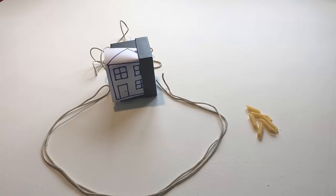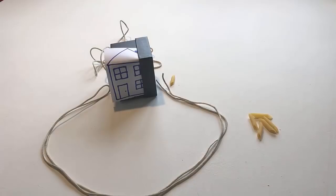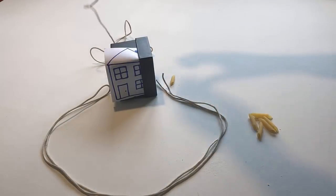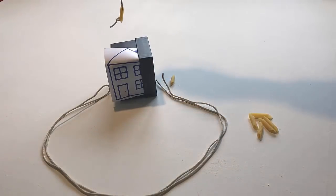Put another noodle next to the house. Take the noodle tied to the string behind the house, but don't touch the noodle. Put the noodle tied to the string next to the other noodle.